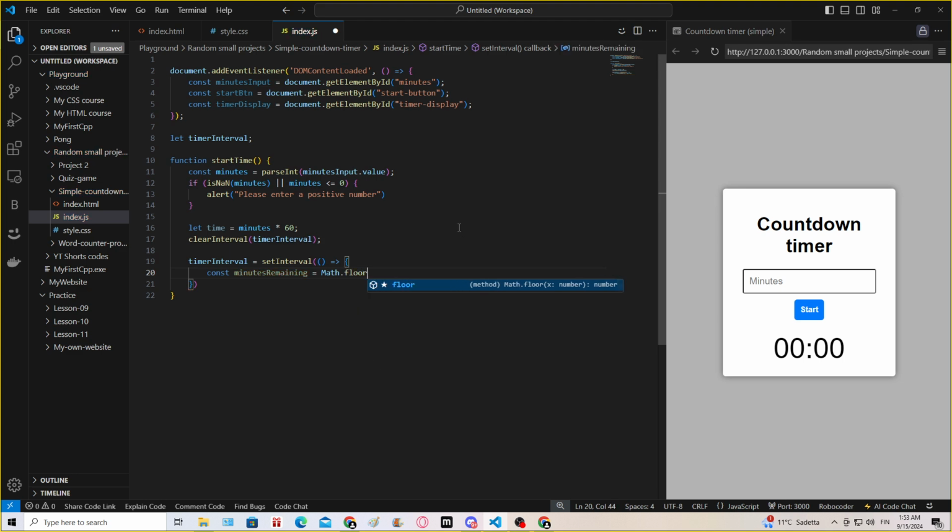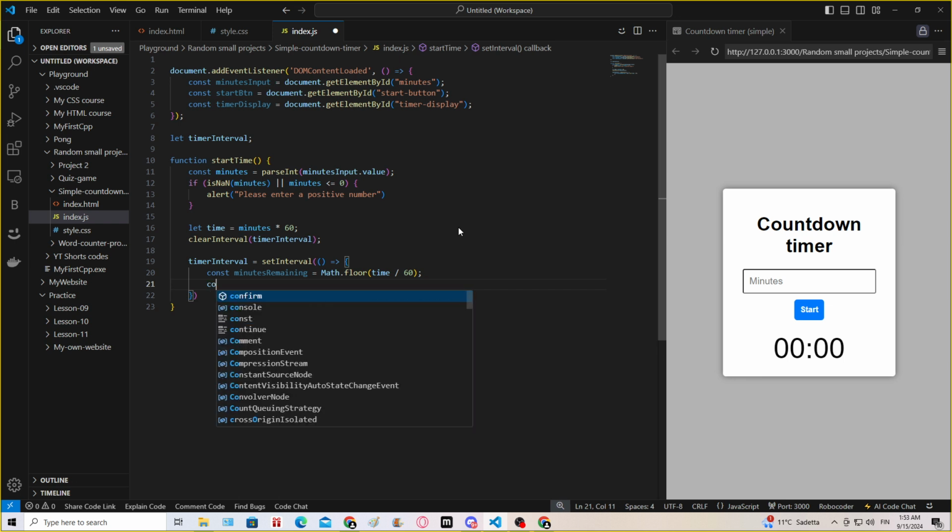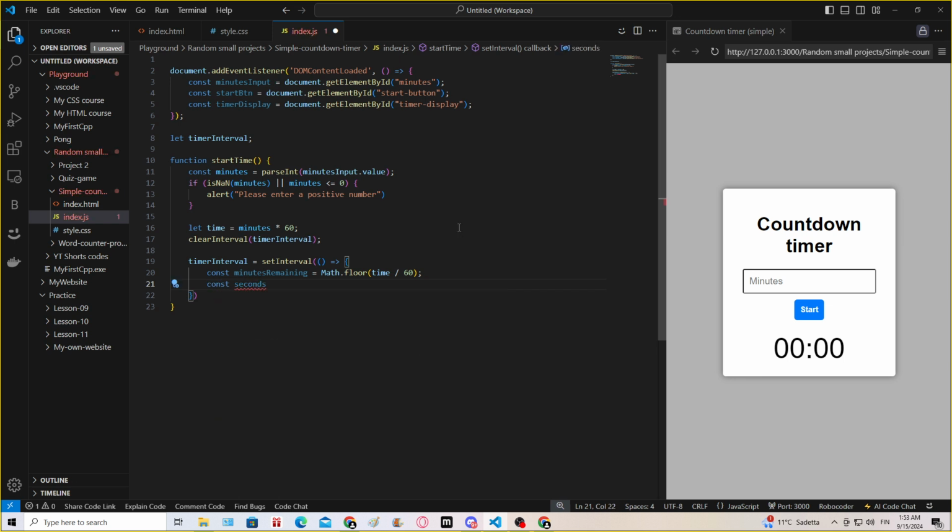Math.floor. Math.floor will round down, so it's going to be time divided by 60, and then const secondsRemaining equals time modulus 60. So yeah, and then timerDisplay.textContent is going to be a template literal.